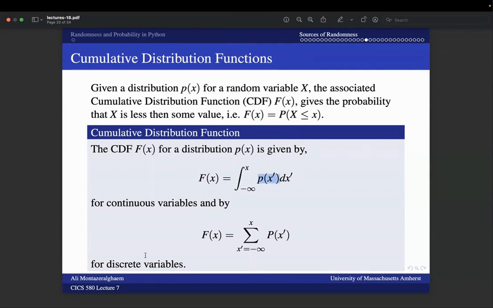And for discrete variables, we have the same formula, but instead of an integral, we have a summation over all the possible outcomes from minus infinity until x. Also, x is included here.